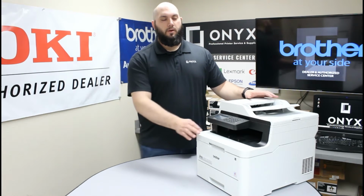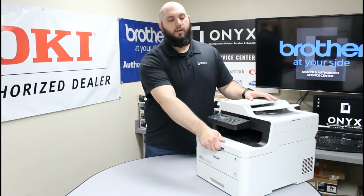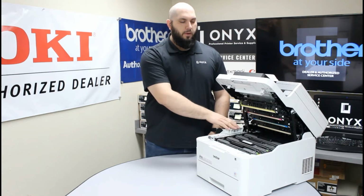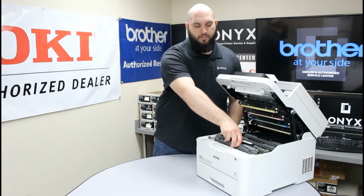First thing you're going to want to do is open up the top of this printer. So you're going to put your hand in this big handle here at the front of the printer, lift straight up until you feel this top cover lock into its open position. Once it's in its open position, the next thing we want to do is remove all four of our toners and drums. So carefully take them out.